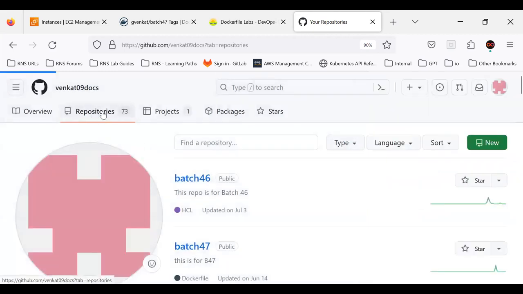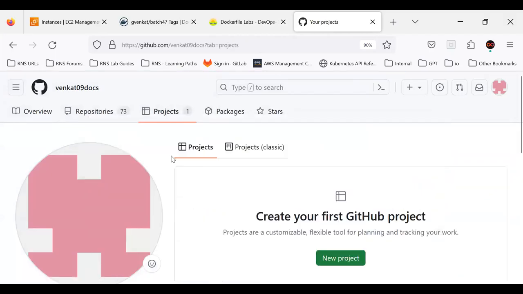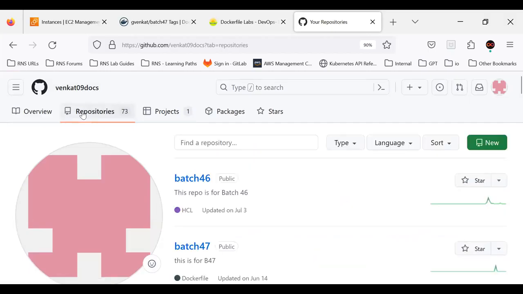These are all the repositories, and if you have created projects, you can get them here. Projects and repositories have almost the same objective, but projects let you manage multiple repositories. If you are just working on one, repositories are enough.